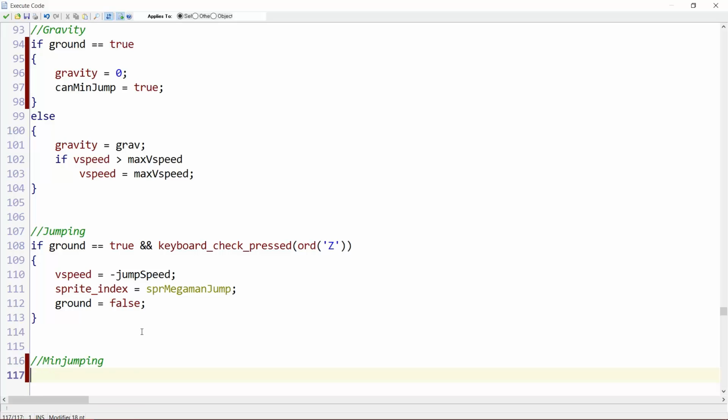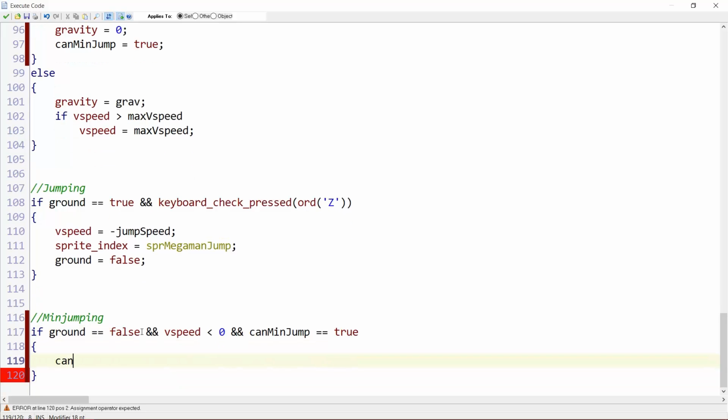So if ground equals false and vertical speed, let's see, this is a bit complicated, is smaller than 0, and can_min_jump equals true, here can_min_jump equals false, vertical speed equals 0. Let's see, is this correct? Yes, I think it is.